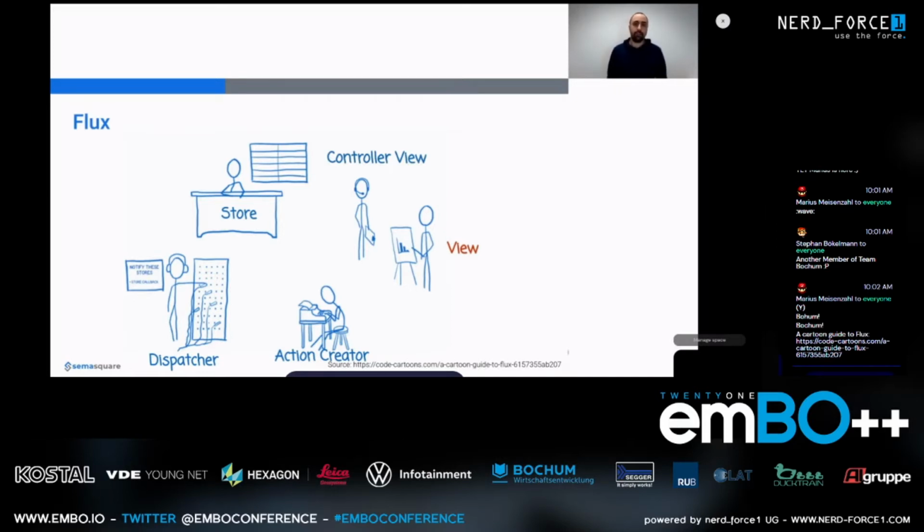So now that you have got to know the different actors, I would like to show you how the data flow works. So first, the user interacts with the application and would like to change the state. In this example, the user would like the middle number to be changed to 10. So the view tells the action creator to prepare an action. The action creator formats the action and sends it off to the dispatcher.